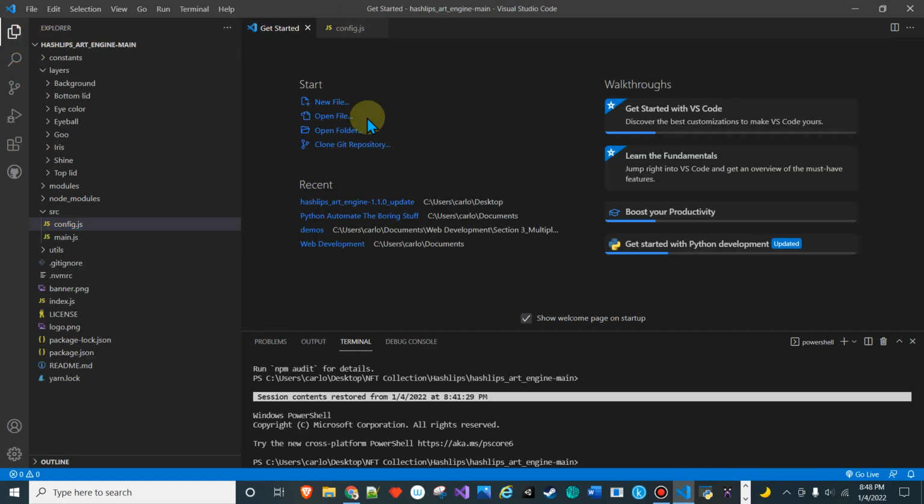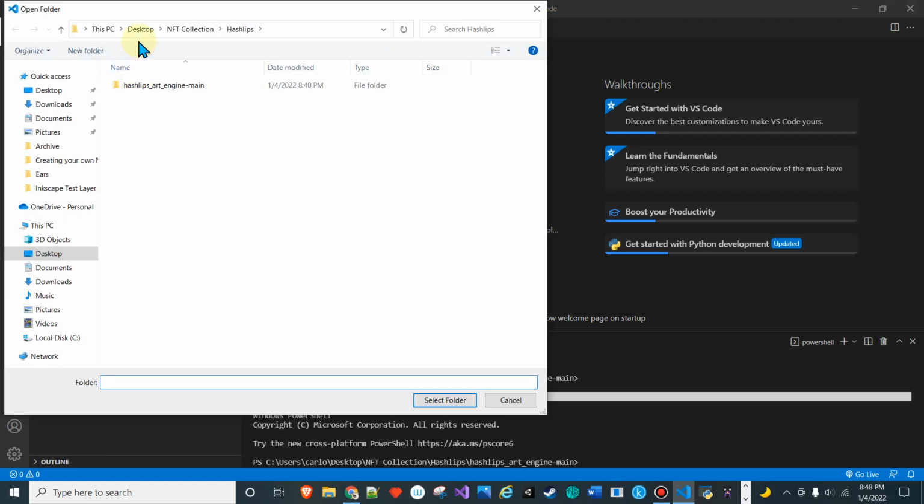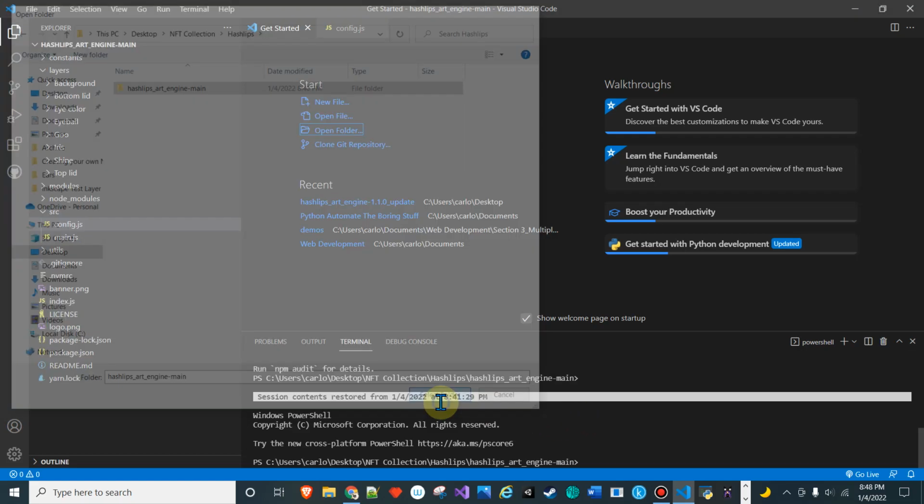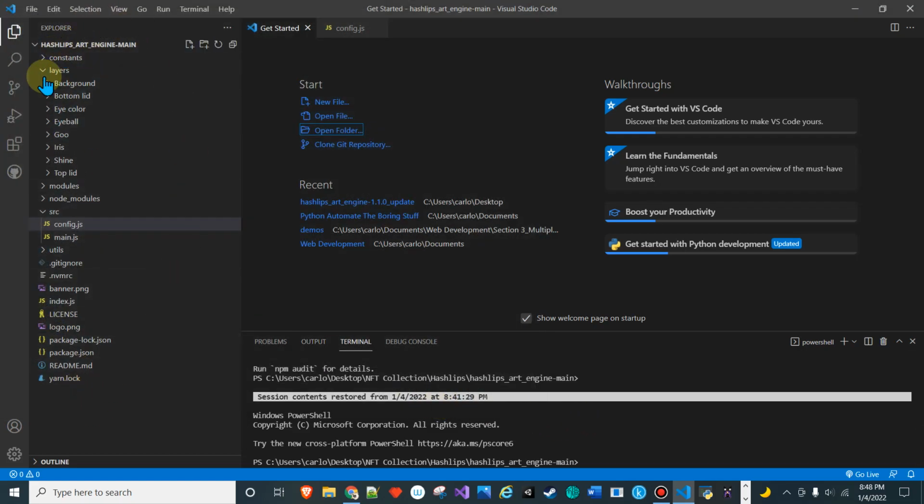Get started. Open file or open folder. Go to your NFT collection, the Hashlips folder, then select folder, and you're good. This should all show up here.